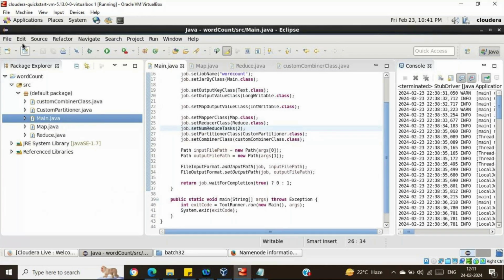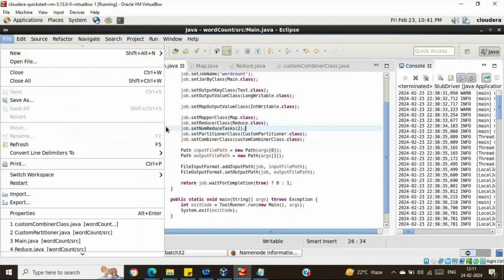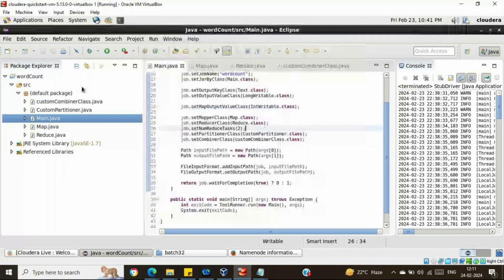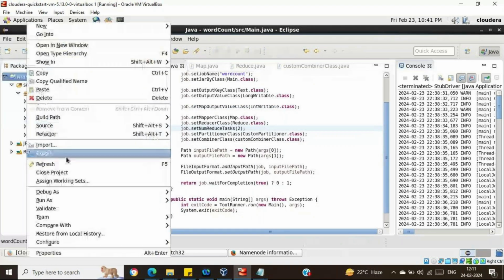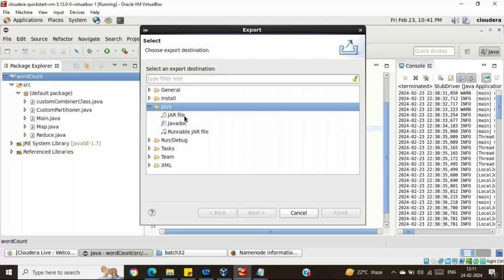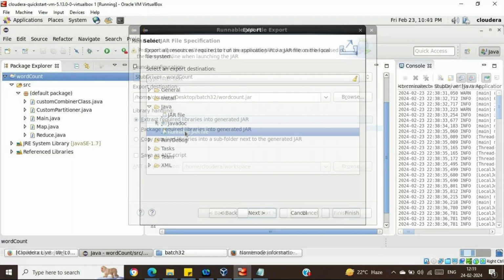So over here, we have the export option. Let me try to export this. Export, and export what? Export Java as a jar file, and runnable jar file. Okay.